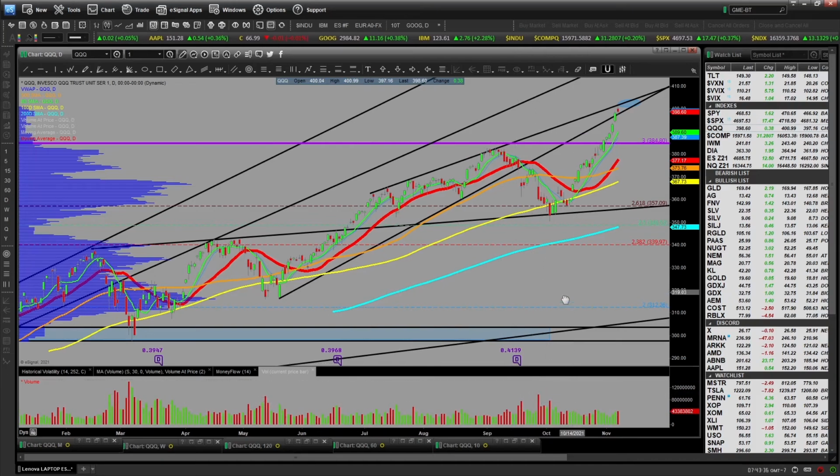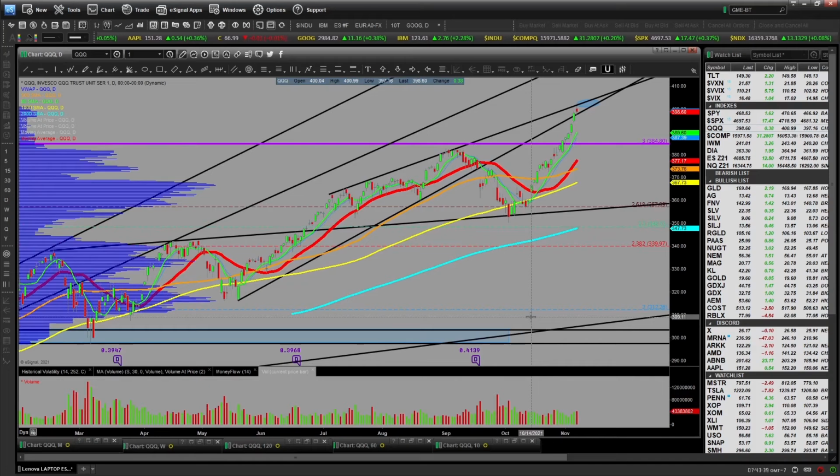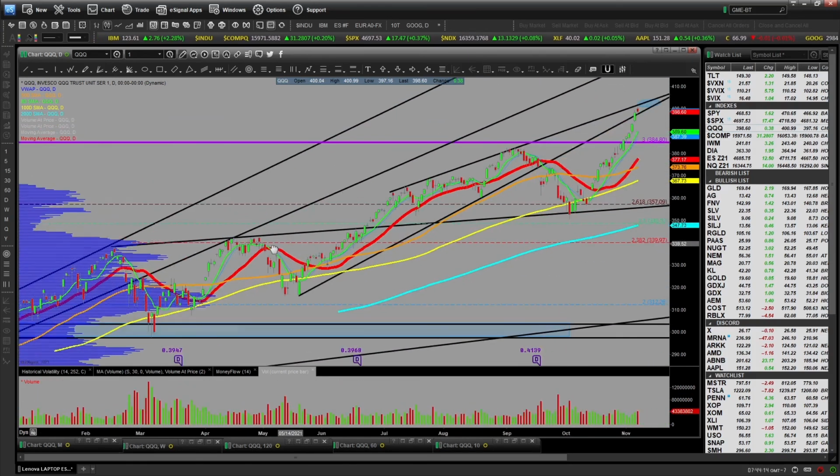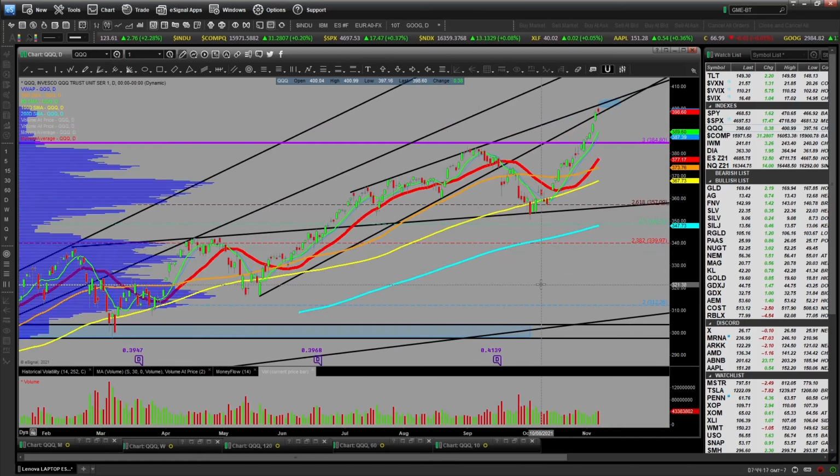These moving averages are important. As I said, I repeat, use them as guideposts. They're not meant to be exact. They're not meant to be perfection all the time, but they're very important. In a game where you're looking for reasons to act or not act and measure whether something is strong or weak, that's what moving averages are for. They're there to help you see how the trend is. And if you own the Qs and you're watching the 100-day, this whole uptrend, you saw that it became a repeating pattern of that being the most important moving average to define the trend. There's many times where you could break below it, but there's many times where we held up and it was just fine.